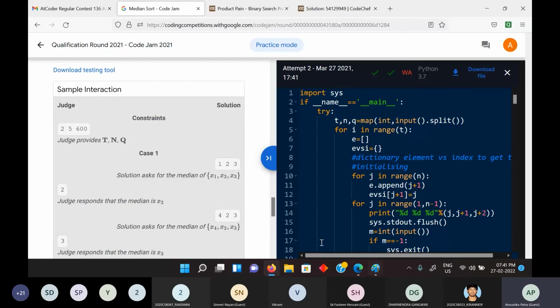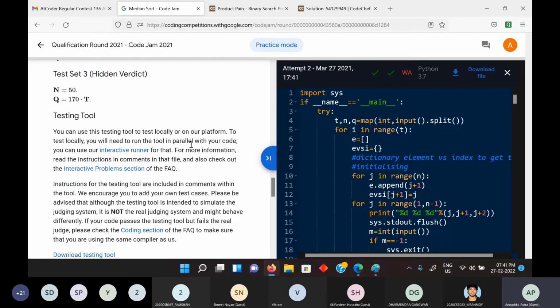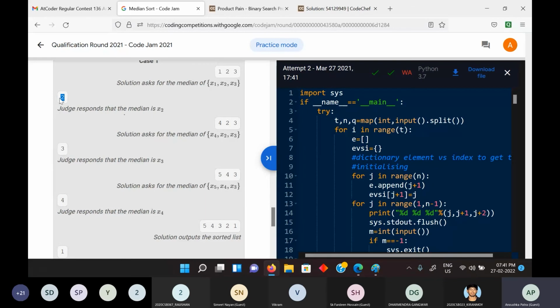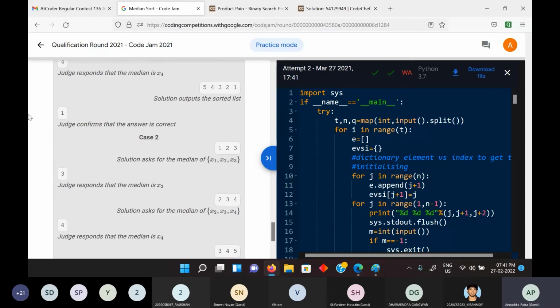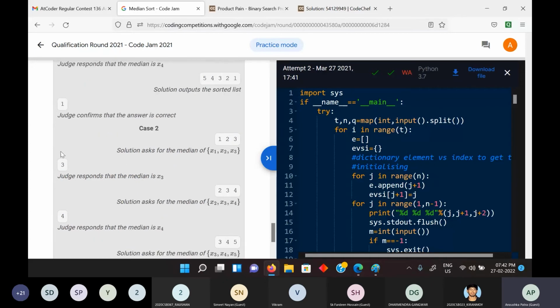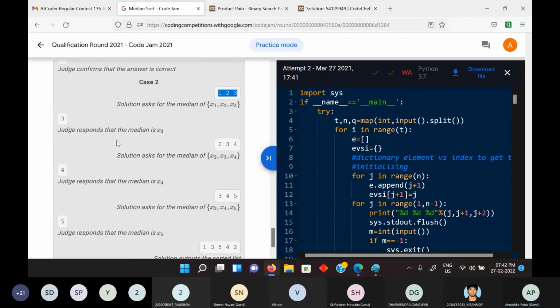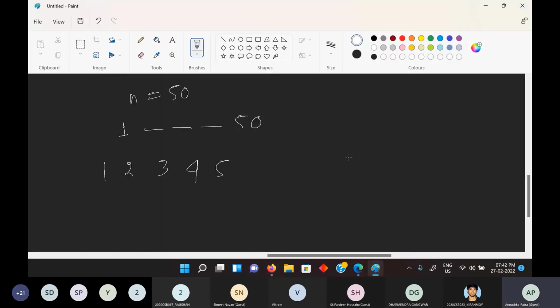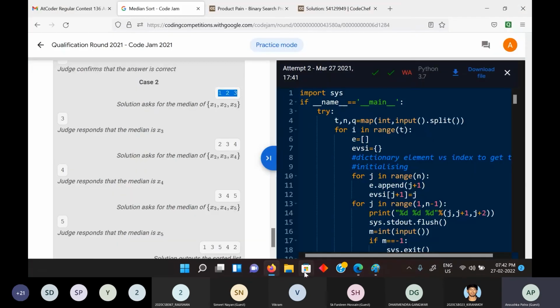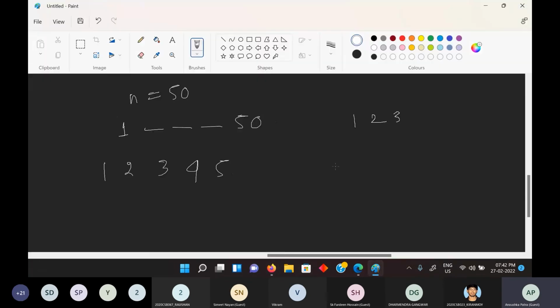So you can use that answer of the judge and find your solution that way. That is an interactive program. You can ask the judge and the judge will respond to you, and you can use that answer. In this case, this was simply 5, 4, 3, 2, 1. I'll show you for this one, which is 1, 2, 3. First, the question was asked, between 1, 2, 3, which one is my median? The judge said 3 is my median. So it will be something like 3 and 1 can be on the left side, 2 can be on the right, or this can be the case.